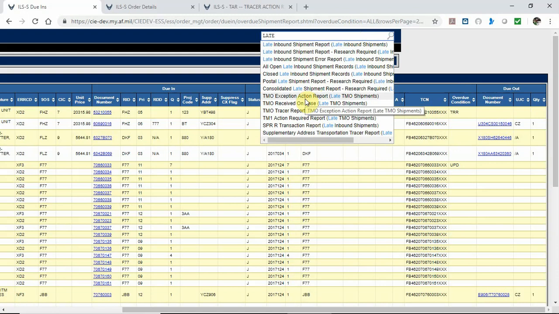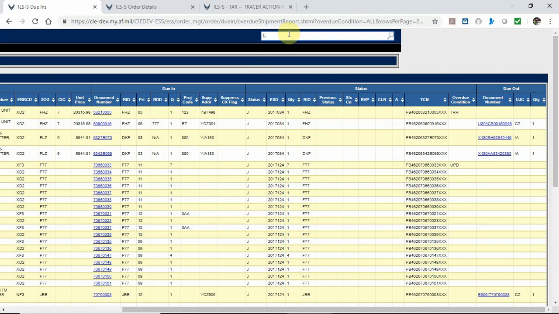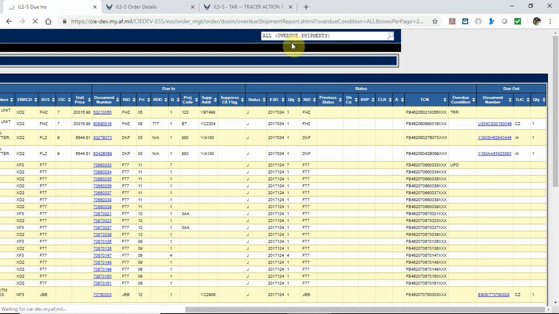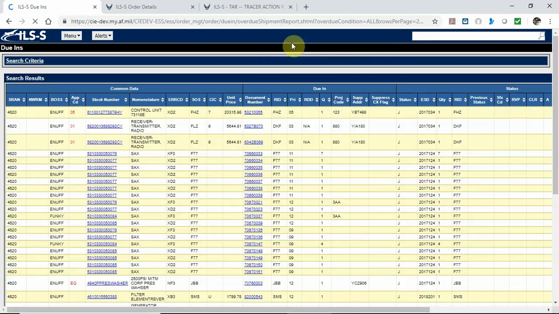So it was complicated to try to figure out where to go. Those will be out there for a while, and we'll probably eventually remove those menu options so you won't even see them anymore. But starting in 509, you want to go look at your overdue shipments, just type over and go look at the all. That way you know you're looking at all of them.